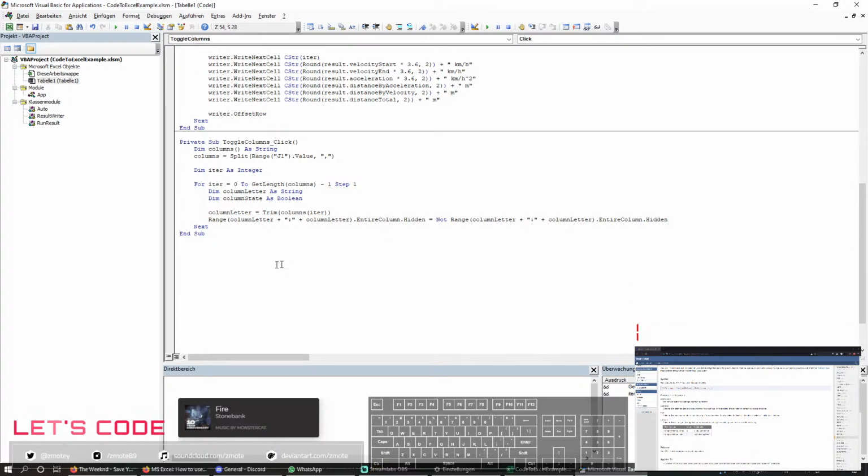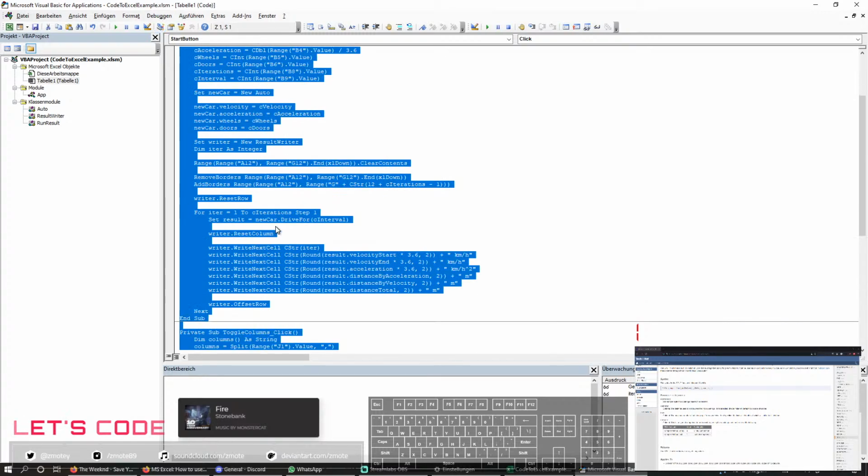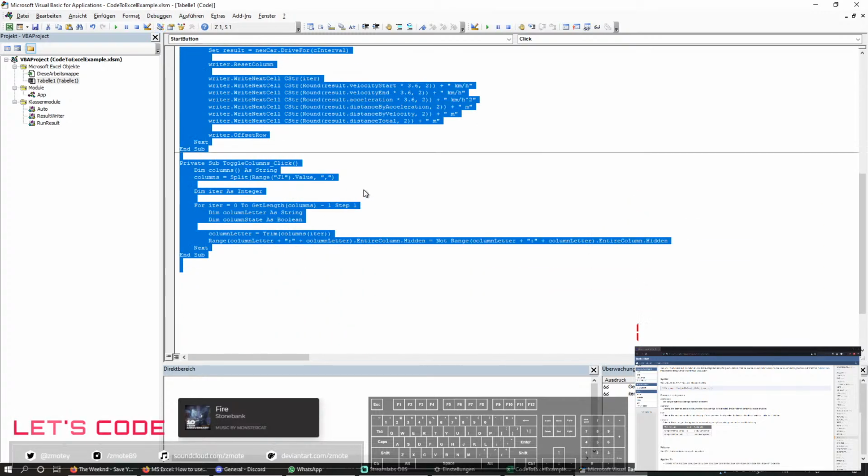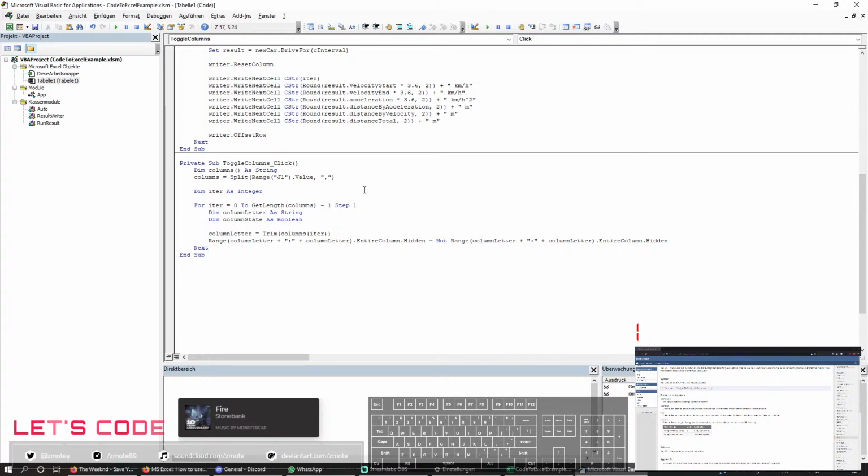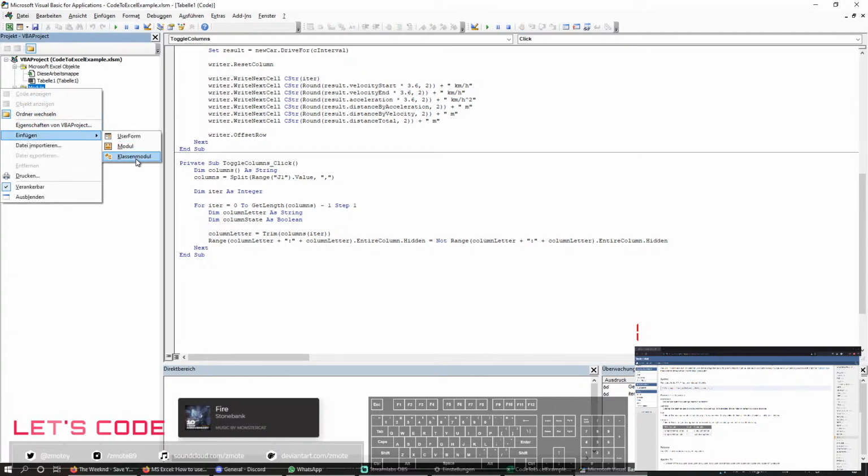Okay. I could probably move these to a separate module as well, like events, to just keep even more organized. I wonder if that works though. Wait, because it should search a function by this naming convention, like toggle columns underscore click.